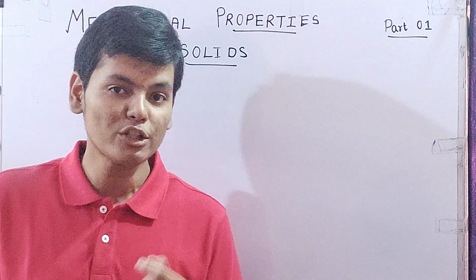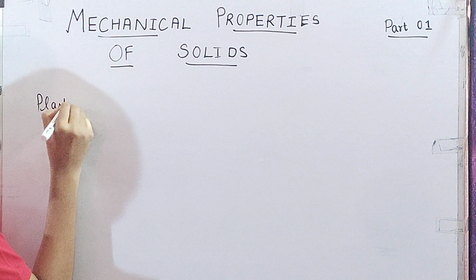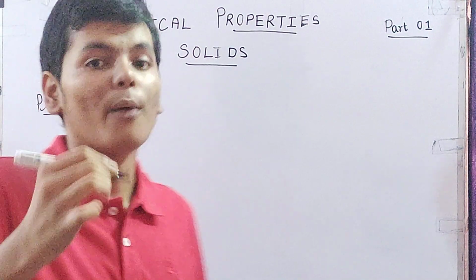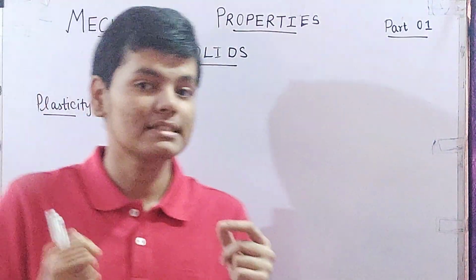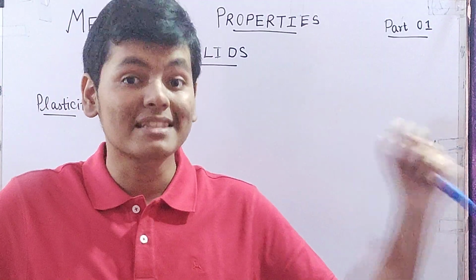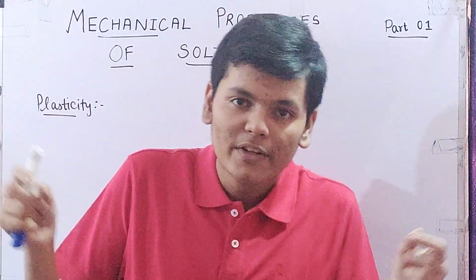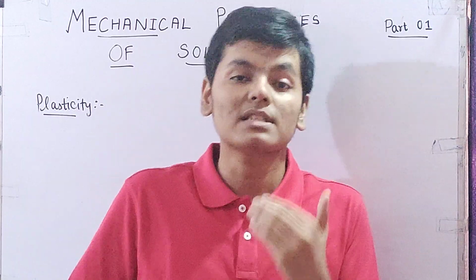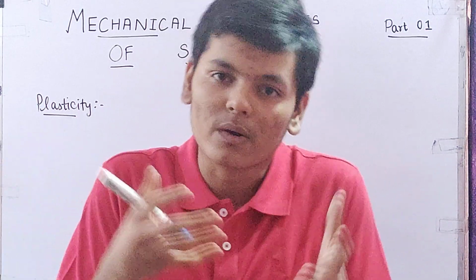Now let us discuss the second topic, that is plasticity. Now this plasticity is a property which is opposite to elasticity. What is plasticity? As we have taken the example of gold, when we take gold, we stretch it, so it forms thin wires of very long length. This property is called ductility. Now when you release that gold, it does not come back to its original place. So that property is known as plasticity. So plasticity is a property wherein the material does not come back to its original position.